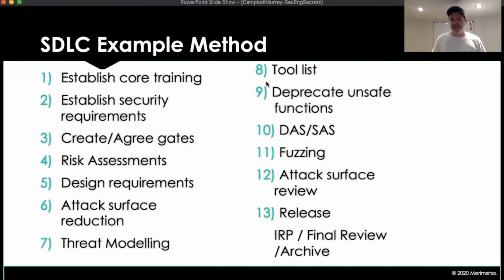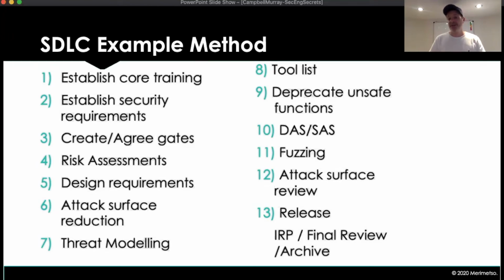Now, this is an SDLC example that I've seen in several organizations. It's not quite the 17-step one, but it's getting there. So as we said before, establish core training. Now, this is crucial. This might be learning threat model. One of the core bits of training that has to be done is how to rate the risk. If you're using CVSS, make sure everybody's using it and applying it in the same way.